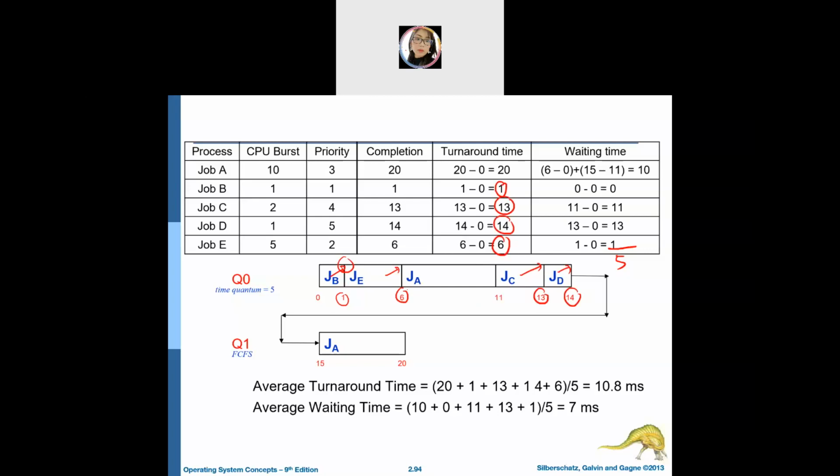Now here you can see you are having job A here. This is not your turnaround time because you have another one at this part. This is the completion time or your turnaround time at 20. So you add all together, divide with 5. This is how you're going to measure the average waiting time and turnaround time. Similar to another example previously we looked into, although we are using FCFS, round robin, SJN, all need to use similar things in terms of turnaround and waiting time.